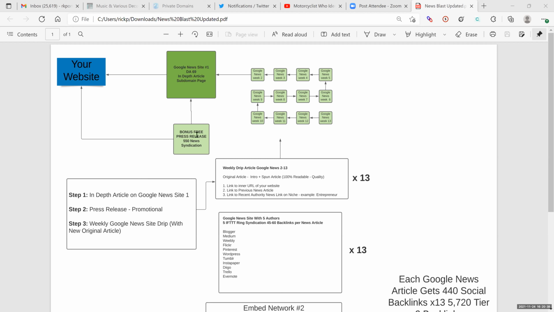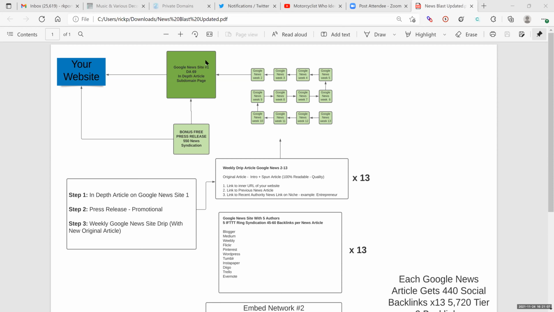Then every week something very natural happens, where Google News site number 2 links to this article, but it's an original article with an introduction from an author. We have these 13 news sites, each with 5 authors, and each author has its own IFTTT network and profile setup that's been juiced up.